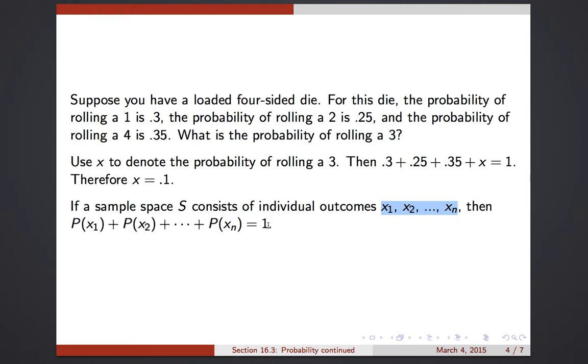If you add up to more than 100%, you have too much probability there. It doesn't make sense to have a probability of 105%. But if they don't add up to 100%, then you have some missing probability. It doesn't make any sense to exhaust the probability and only have 90% worth of it sitting there. So this is useful in your homework. There are a couple questions like this in your homework. They give you some probabilities and they say, hey, what's the probability of this other thing happening? And you just have to recognize that the probability of everything combined has to be 100%. So keep this in mind when you do your homework.